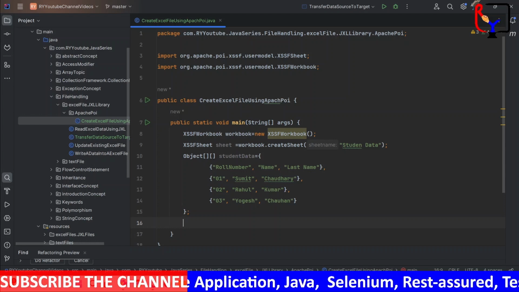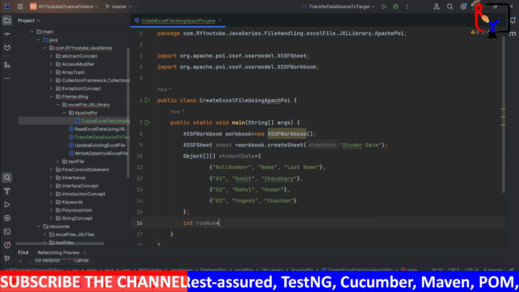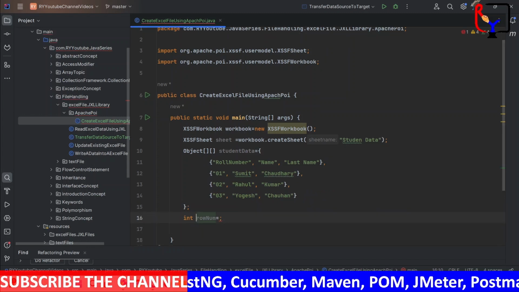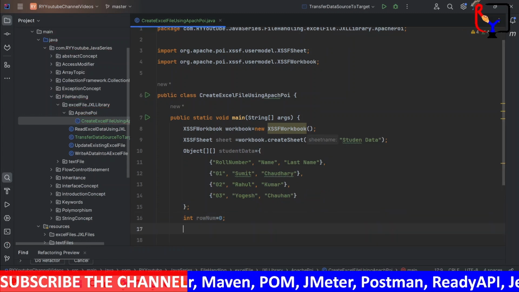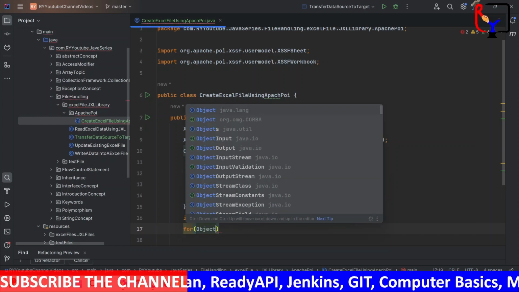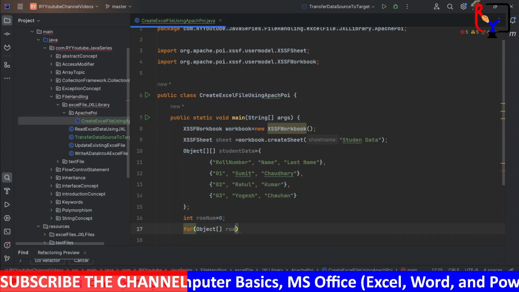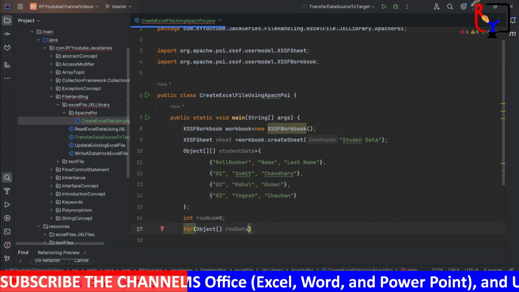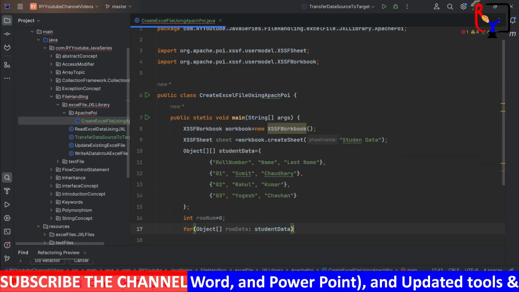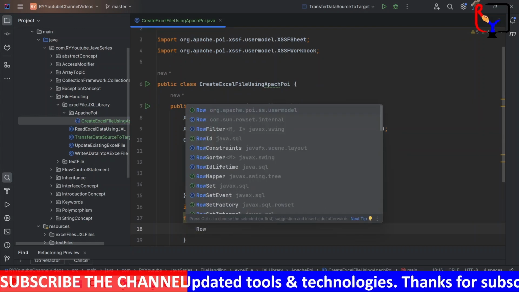Now I'm creating a row using a for each loop. If you are not aware how to use a for each loop, kindly refer to the previous video. Now the Row interface provides so many methods.